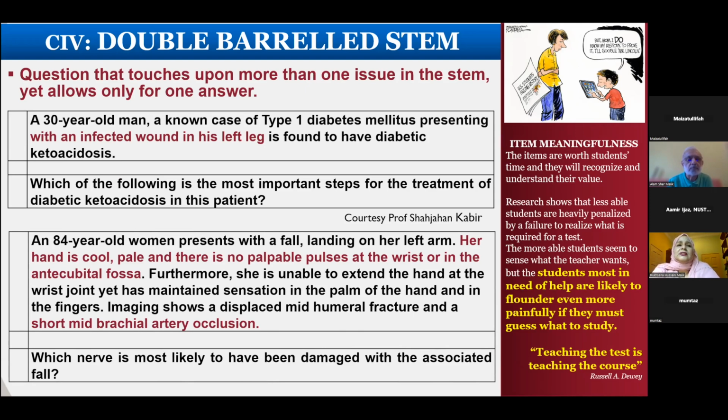The person falls, fractures the humerus, but the question is both on the nerves and the blood vessels. The statement over there in the STEM is concerning the blood supply. There are some issues with the blood and some issues with the nerves. But the question is, which nerve is most likely to have been damaged, with the associated part being completely out of league with the blood part of the question. So no need to have that information which is not relevant.